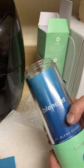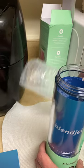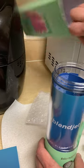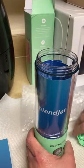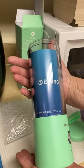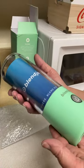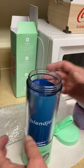It's already got a little charge to it. Where's the charger at? Did we move the charger? Yeah, it's in the... Okay, well, we wanted to show you. This is what the blend jet looks like. You know what the funny thing is? I never even charged it yet, so it's already charging. It's because I'm so hot. Yeah. I'm electric. She said she already got it going.